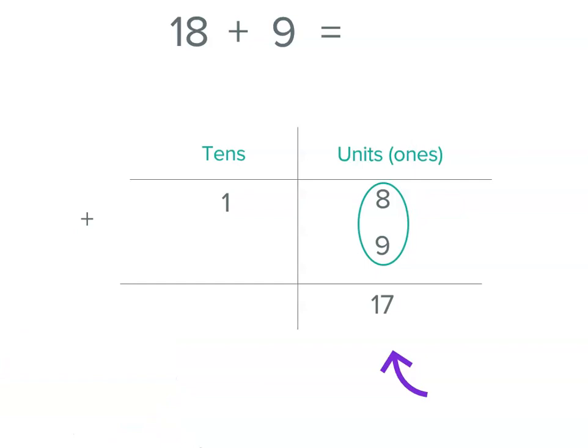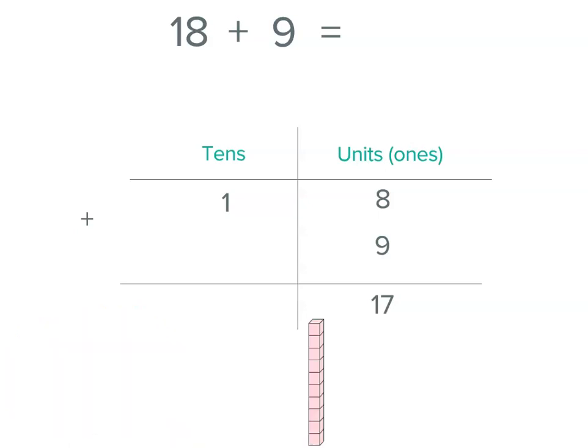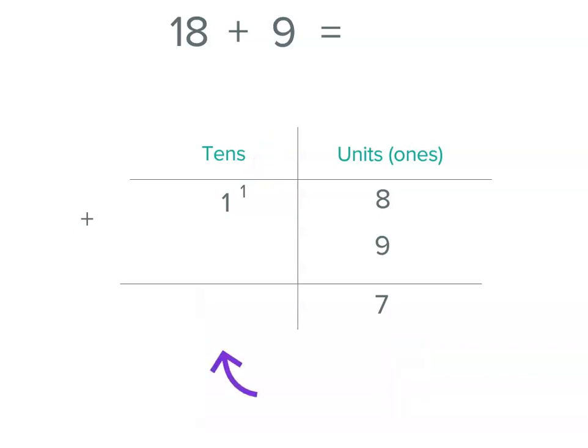Now, we can only put digits up to 9 in our place, so we can't actually leave 17 in the units place, but we can do some regrouping. So think of 17 as 1 of the tens and 7 units. If we actually move the 10 over there, we've actually got 7 units left, and we put a little 1 in the tens place. So that's how we regroup our 17 units. So now we've got 1 of the tens plus the 1 that we regrouped, and that means we've got 2 of the tens. So 18 plus 9 equals 27.